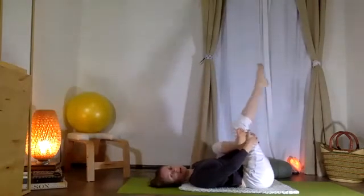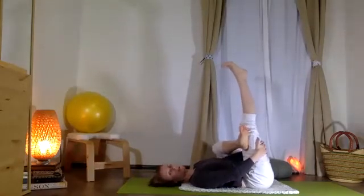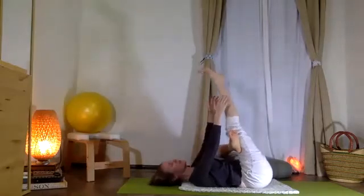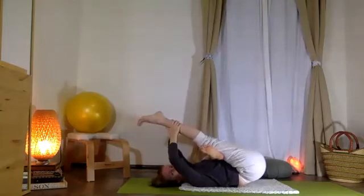Good, and then from there, you're gonna exhale, extend, and reach your weight. So reach the femur bone back into your hands. And then we're gonna exhale, take your hands here to your shin and stretch, reach this leg up.